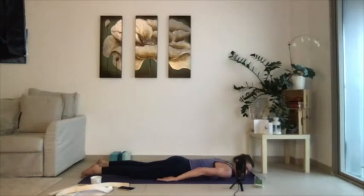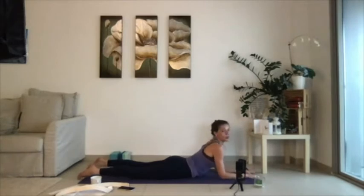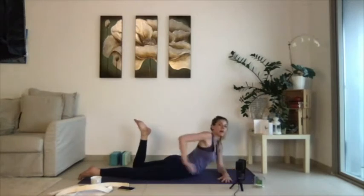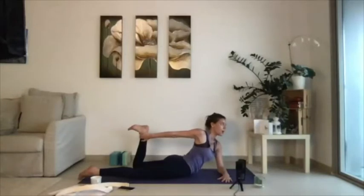Okay, second one, I want you to come onto your elbows. And then we're gonna take a little bit of a half bow. So you're gonna kick your left heel up into your bottom. I'm gonna take my left arm across the mat, reach the right arm back, and then see if you can connect right palm to your left ankle and you kind of open your heart.